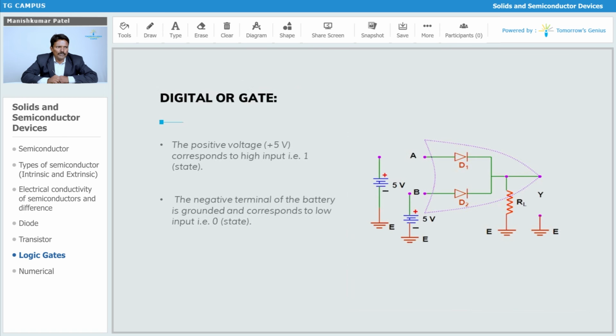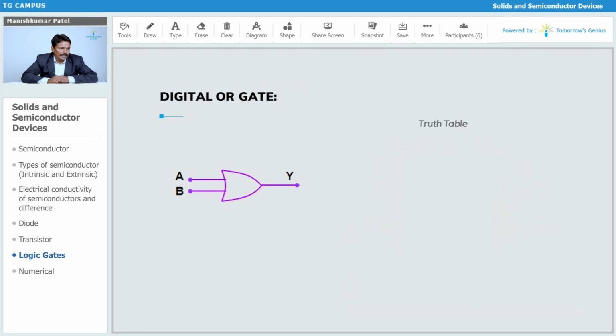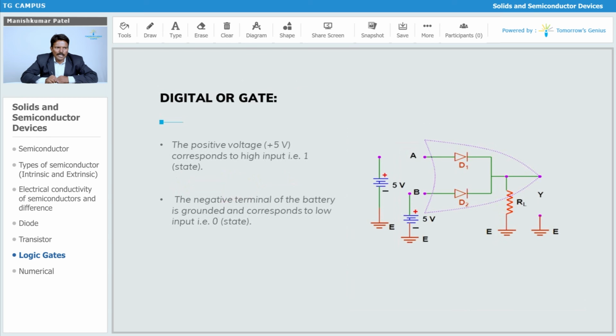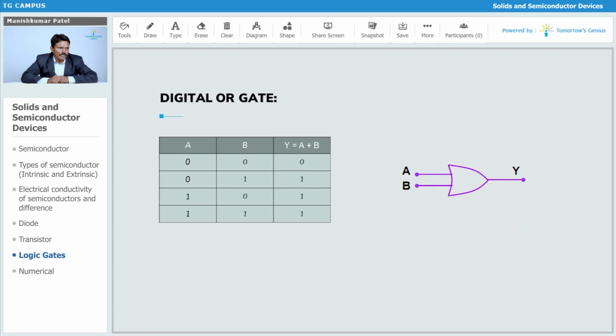The same thing you can represent with the help of gates also, as shown here. You apply the inputs, and you represent the output that you apply across the load resistor RL. Even if one of the switches is closed, there is a flow of current and you will get the output. This is how you represent it with this OR gate, the same thing we just discussed in terms of zeros and ones.